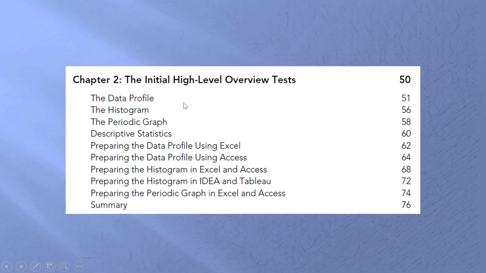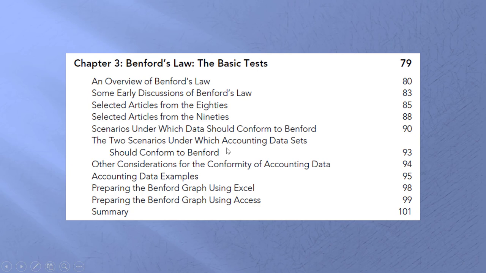The high-level overview tests are basically there to see whether our data is complete or whether we have some serious major issues with our data. I also introduce the purchasing card example in this chapter, and this flows through for about 10 more chapters using the same data and different tests. We then talk about Benford's Law, which gives us the expected patterns of the digits in lists of numbers.